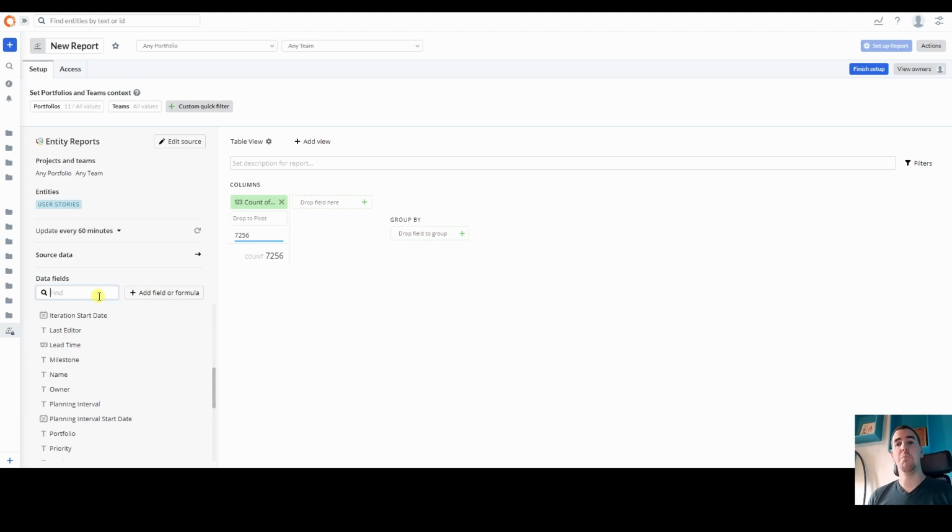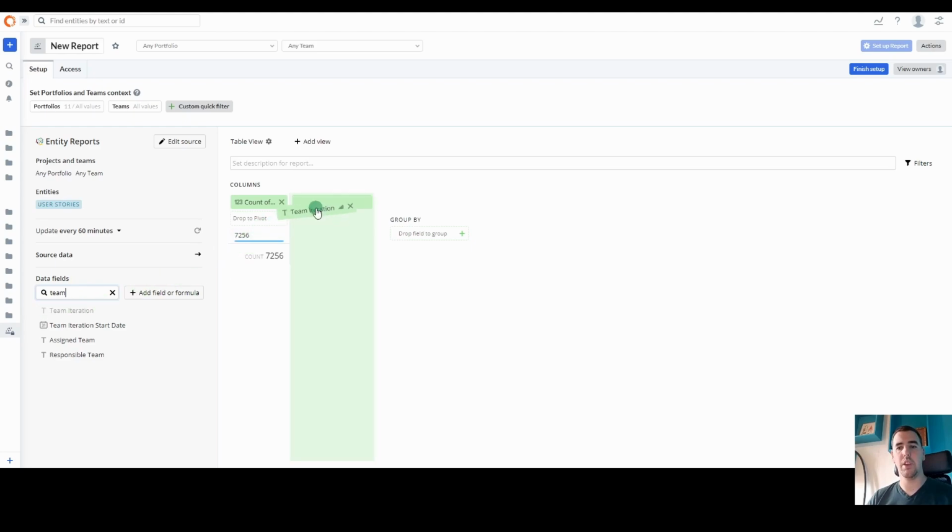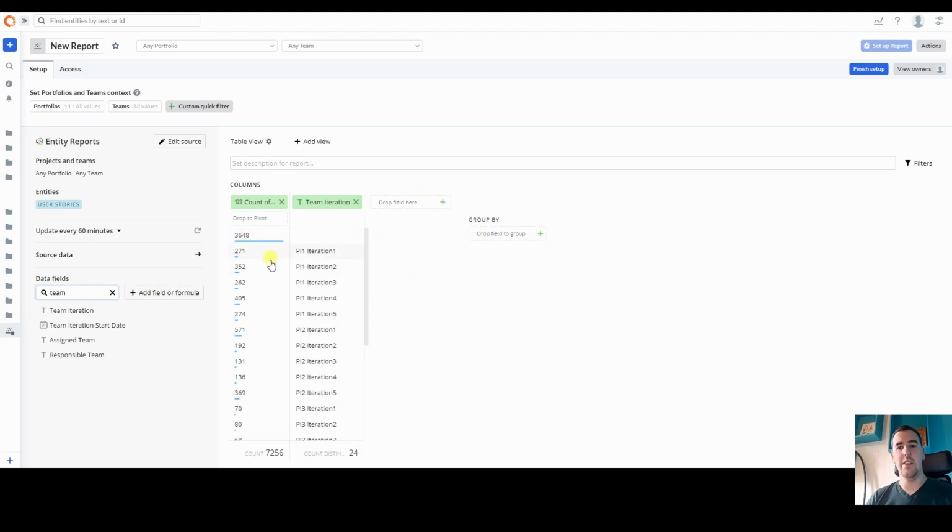Now, reports are not the best to edit data or add data. They are the best to visualize data. So in this example with a table, let's say I want to focus on team iterations or something, so sprints, and you will see that we get everything of these user stories per team iteration.